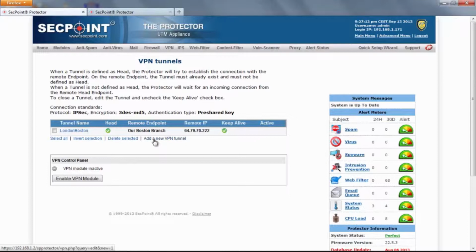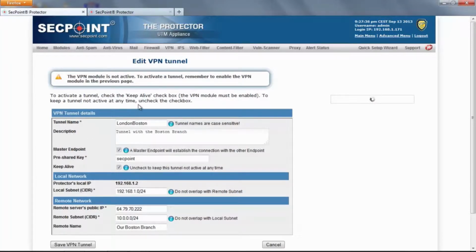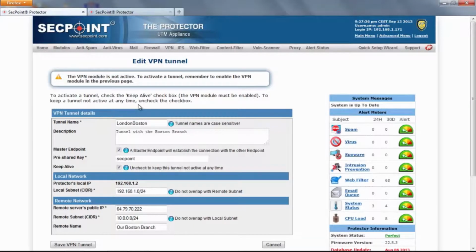If we want to create a new tunnel, we can click here, add a new VPN tunnel, otherwise we can click on the tunnel name to edit the parameters of an existing tunnel. Here we have one tunnel already defined, which is London Boston. This name must be exactly the same as the name of the tunnel on the other endpoint.